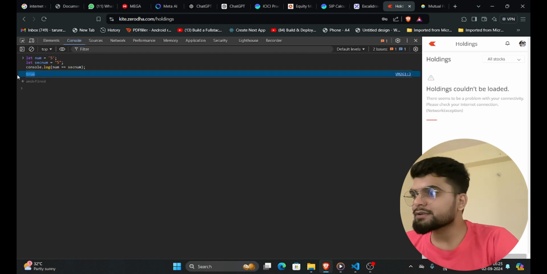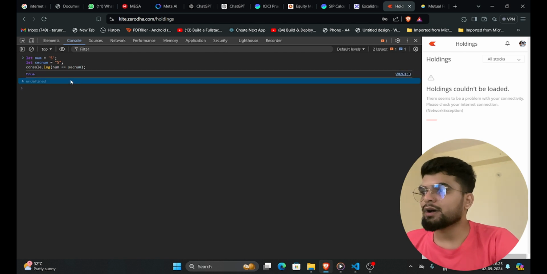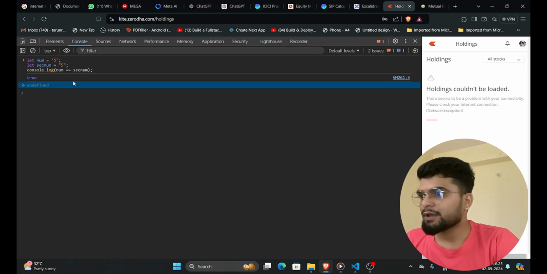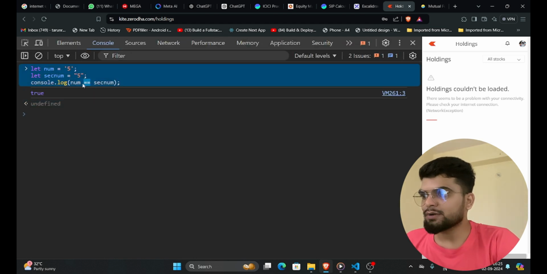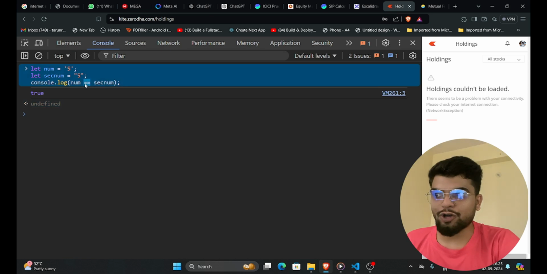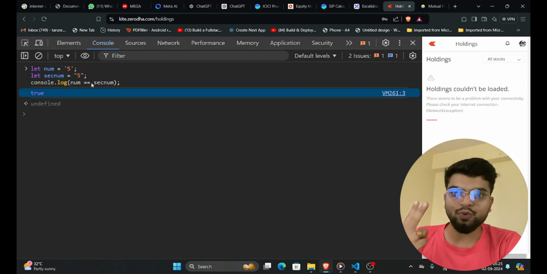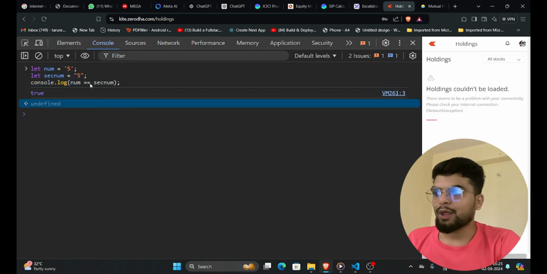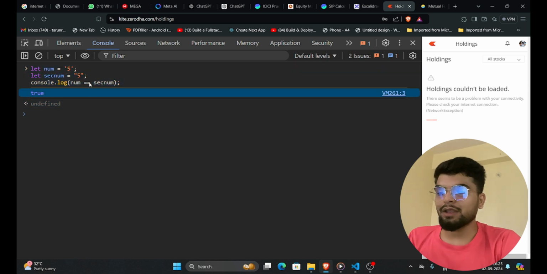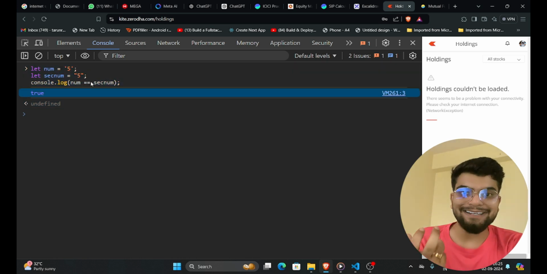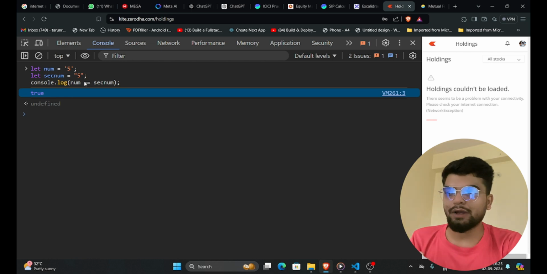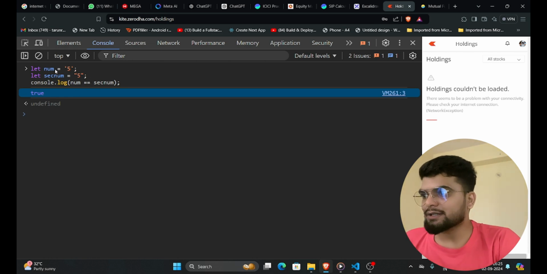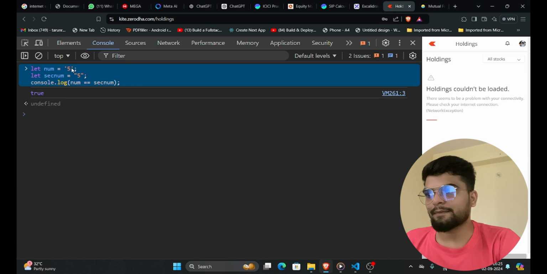So the answer is true. How is it possible? Because using these two equal to operators, we can compare only the data, not the type. Inside the first variable we entered 5, and in the second variable we also entered 5.